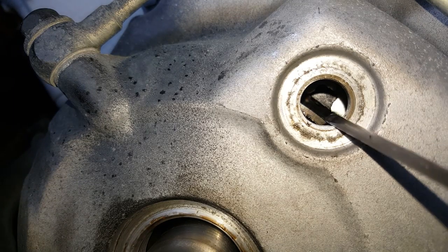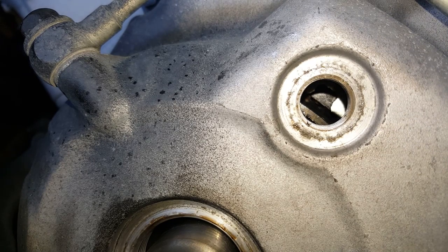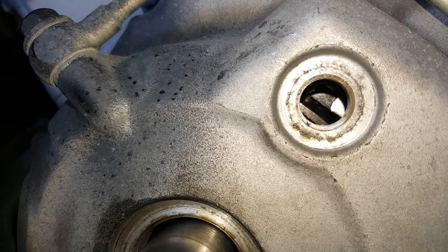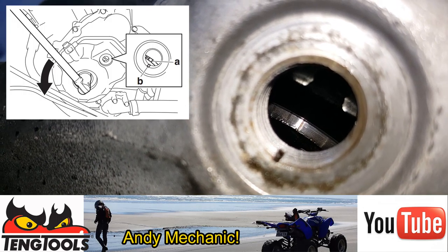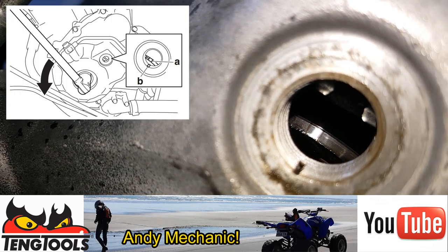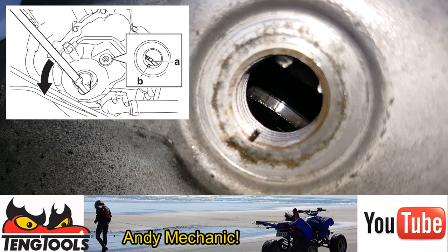We've got an 'H' and then this little vertical line. I've set that, and I'll take the camera off the tripod and try to get a really good close-up. I'll also put the diagram out of the manual on the screen. That's the end of the H, that's the little line there — that's the mark on the flywheel that we need to align with that little groove in the casing.